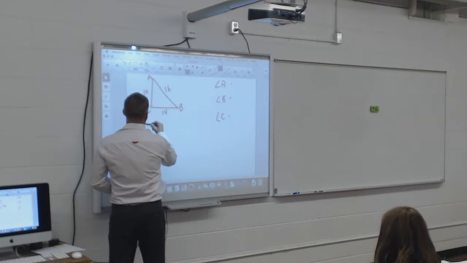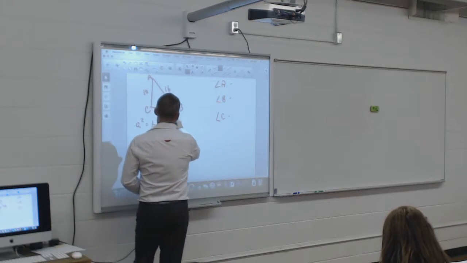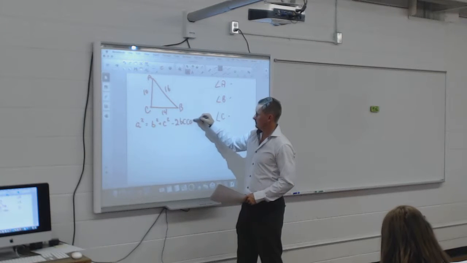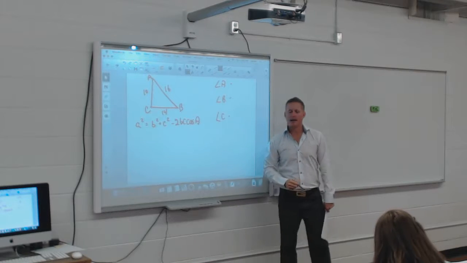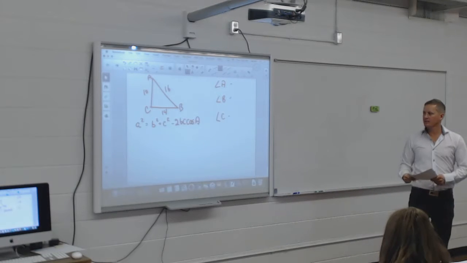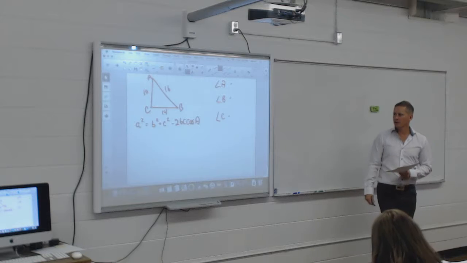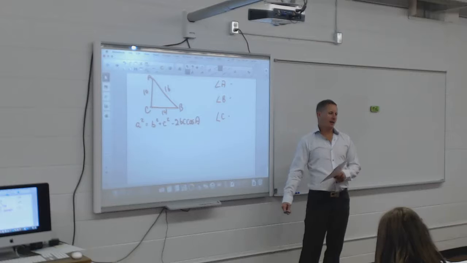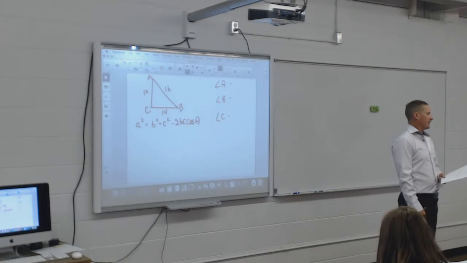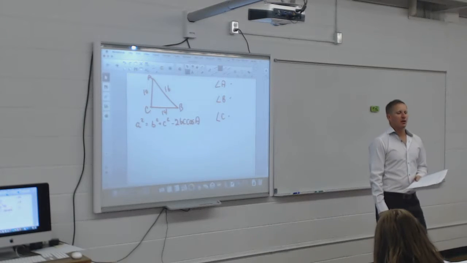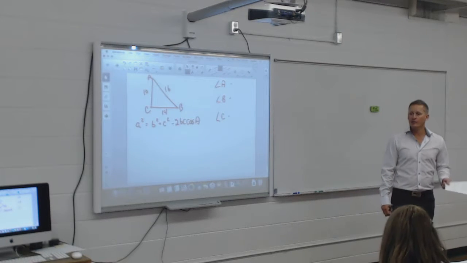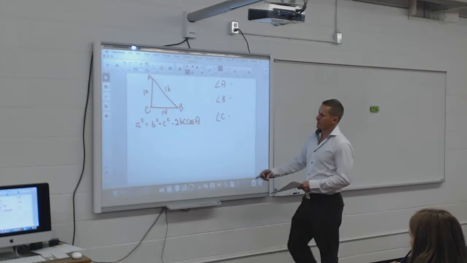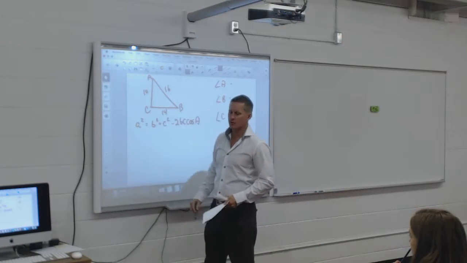That means then, using the cosine law, I start with that. The cosine law says that if I have a squared equals b squared plus c squared minus 2bc times the cos of angle A. So I want to isolate angle A. To do that, I need to add and subtract first, as I always do, and then I divide at the very end. So I'm going to subtract b squared and c squared to the other side.